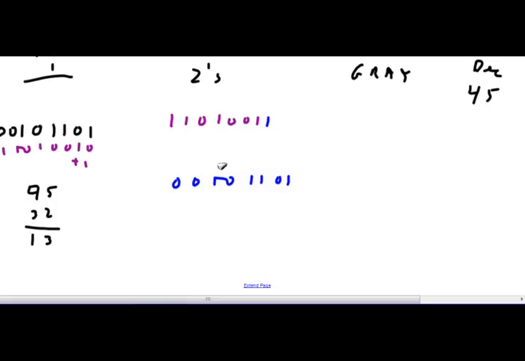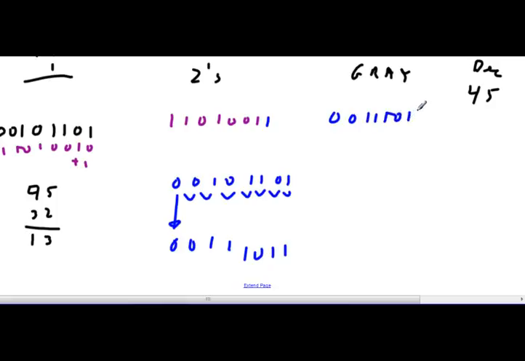We're trying to turn this thing into a gray number, and everyone is slowing me down. All right, so I got a 0, another 0, a 1, a 1, a 1, a 0, a 1, and a 1. So my gray code is going to be 0, 0, 1, 1, 1, 0, 1, 1. 1, 2, 3, 4, 5, 6, 7, 8. At least I have the right number of digits. Whether or not that's absolutely correct, either we did it right or we didn't. All right, questions about problem number 1?